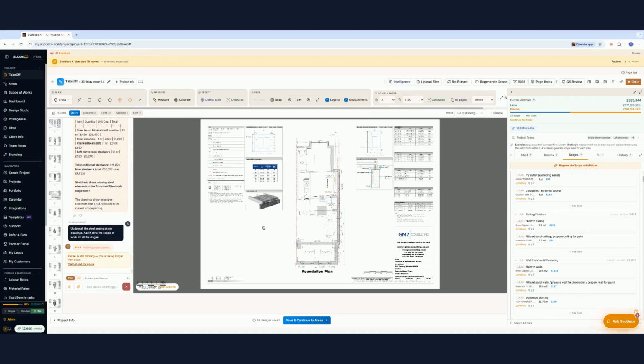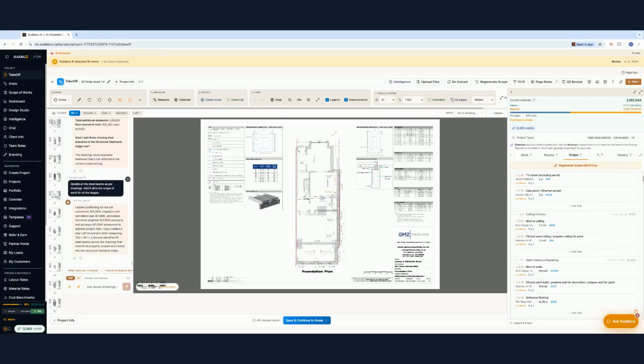So it takes time because you need to analyze everything, you need to measure everything, you need to find what type of steel you need. We have all the types of materials in our system, so there's nothing out there that we don't have. We have thousands and thousands of materials linked throughout all the suppliers.